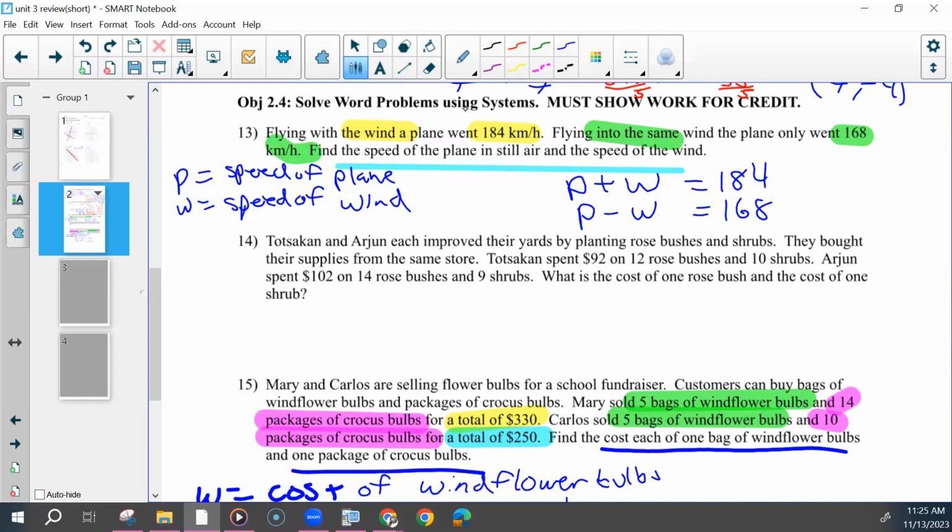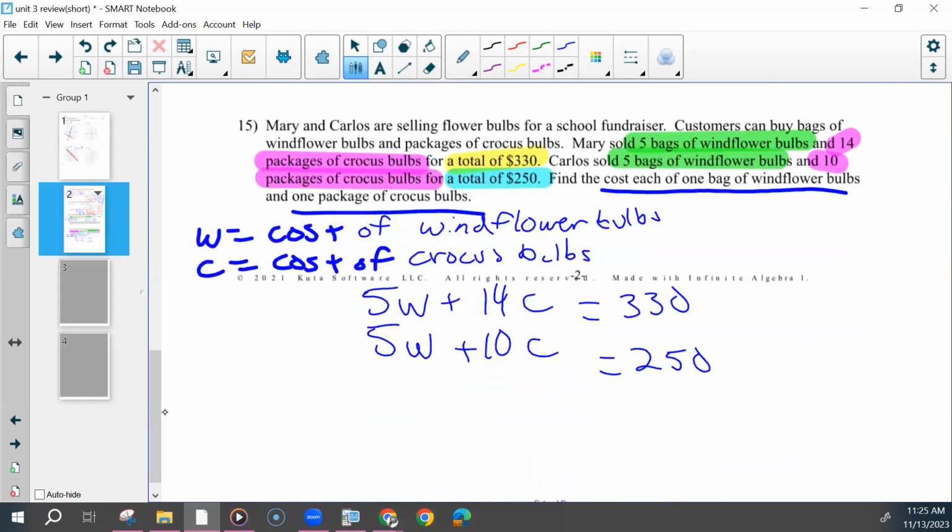Questions on how we set that one up? Okay, so all of your plane, boat, current, river problems will be set up very similarly. If you have 6 numbers, 2 and then a total, 2 and then a total, you're using all of those. If you have 4 numbers, 2 of them are going to be your totals, 2 of them go with one of the totals, and the other one will just be variables. Do we have any other last minute questions?